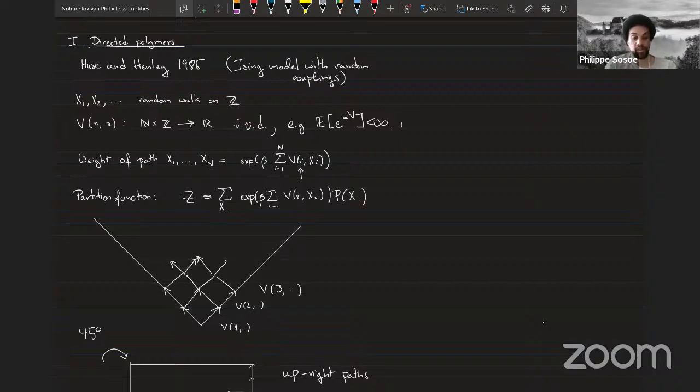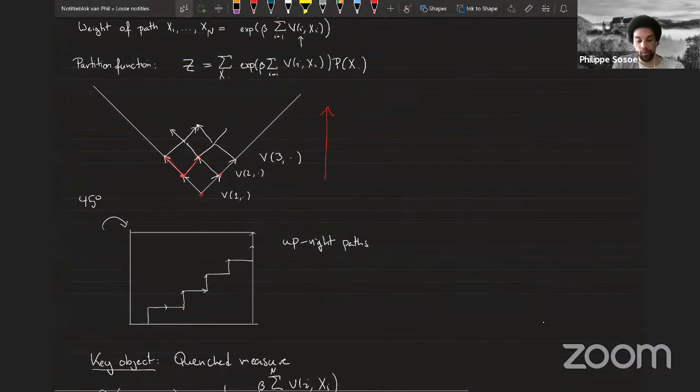We can visualize this as follows. You can think of a time direction, a vertical direction in this picture, and a spatial direction being the horizontal direction. At the first step, we can either go left or right. If we go left, we have the chance to interact with the potential V2 at this site. If we go right, we have a chance to interact with the potential V2 at the site to the right, and so on for further steps. In the second step, we can go up by 1 and we'll interact with the potential V3 and so on. So the first index of the potential represents time, and then there's a spatial index x.